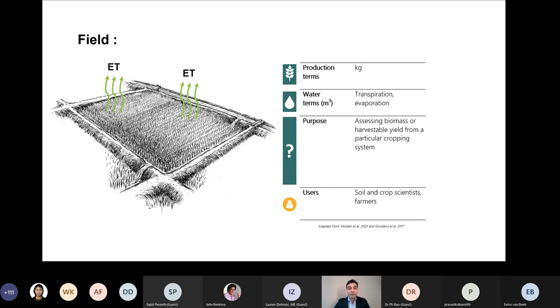The two important scales for this work: we have the field, which starts at the farmer's unit. He or she would manage the field, and the water consumption happens mainly through evapotranspiration. The production can be explained in terms of physical production of kilograms per unit of area. And water consumption could also be divided into transpiration and evaporation. So this can be used by the scientists at this level to understand the dynamics of water movement in the soil profile, and also by farmers to understand how they can improve their productivity and how they can improve the way they use water.